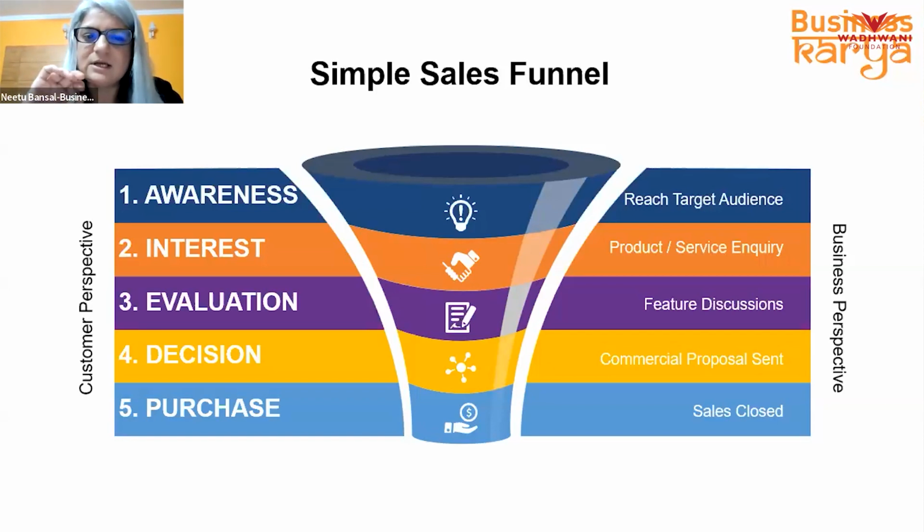My advice is not to have more than 5 stages. It becomes very difficult for you to manage, and I will also show you why. So 5 is the maximum. I know organizations who have 7 stages, but these are typically enterprise businesses who have a longer sales cycle. So unless you are in that frame, a 5 stage sales funnel should be the maximum that you try to identify for your organization. Okay, so we are going to use this simple sales funnel in building the actual funnel for our organization.